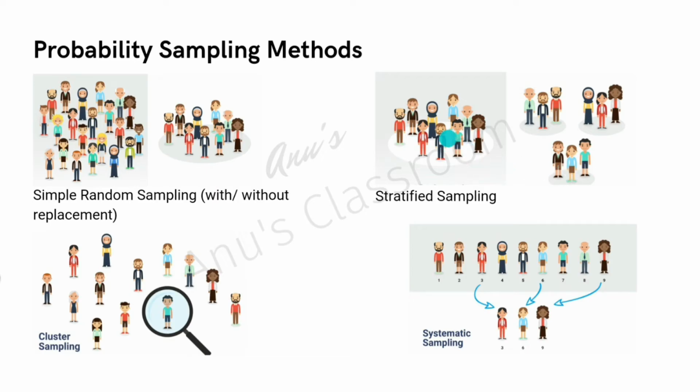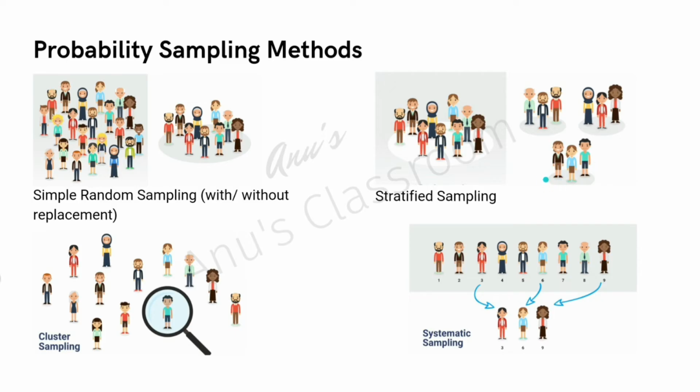For example, if you're doing some analysis based on age, then you have newborns, infants, toddlers, teenagers, young adults, mid-aged people, seniors, and very old people. Those are the various strata, and you will take a couple of samples from each of these strata, and you will create your population.